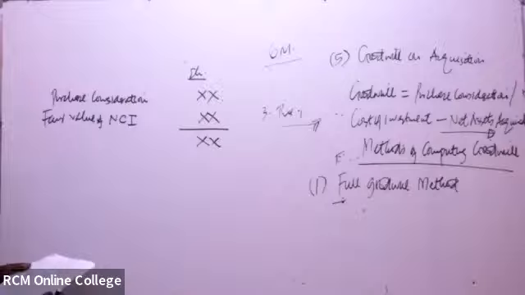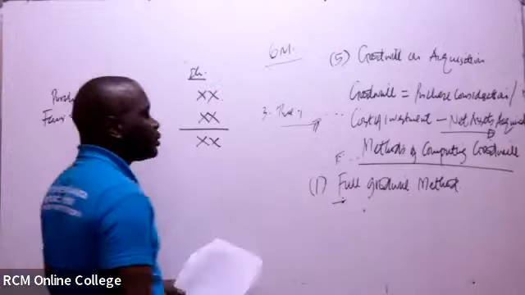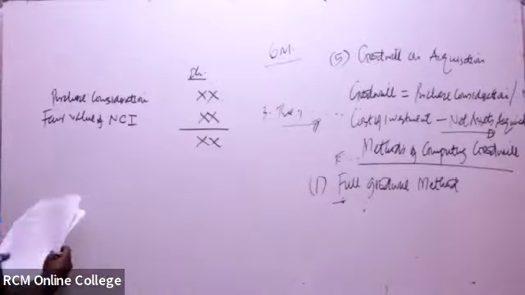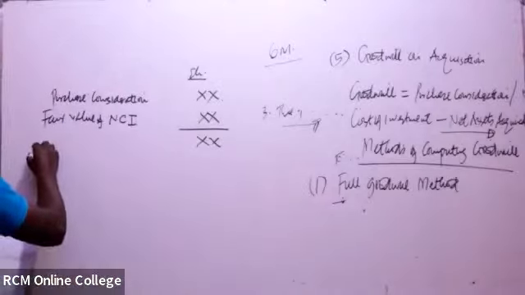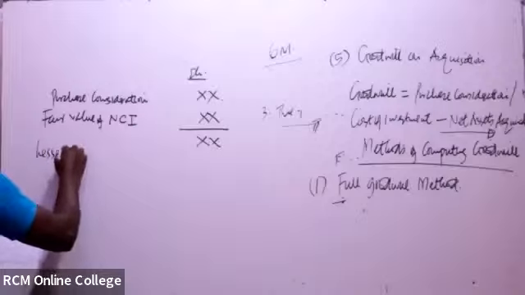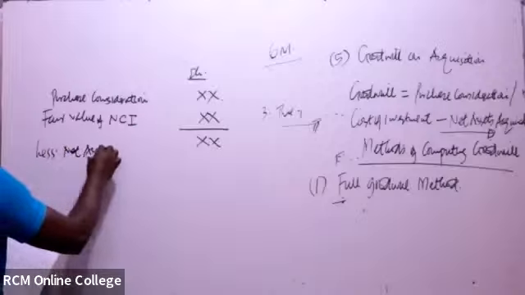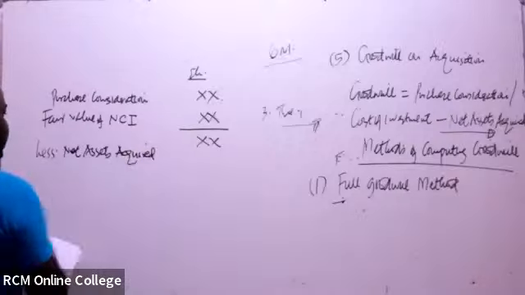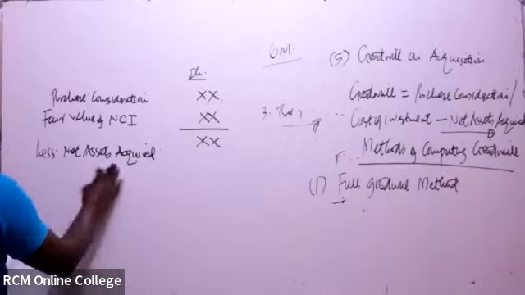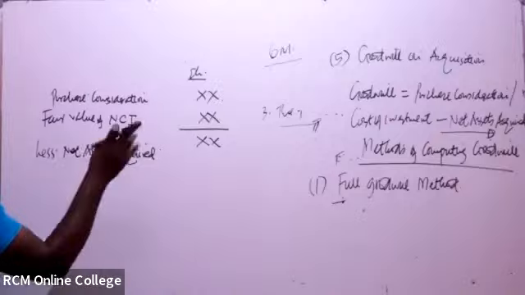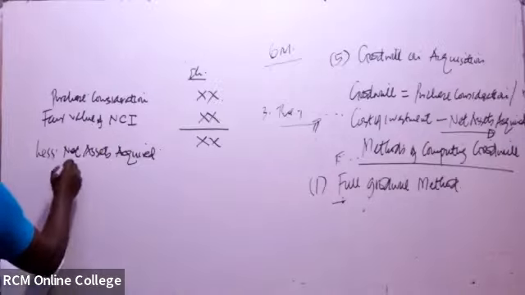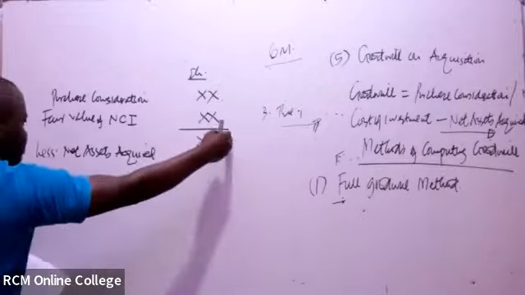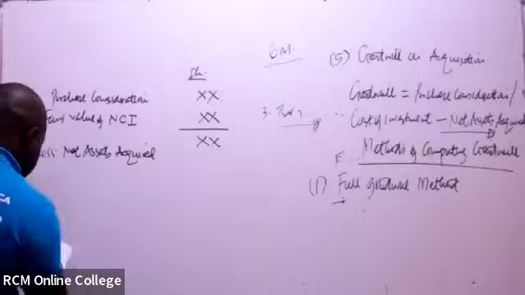Then once you get that figure, remember the general formula in this case is to consider the net assets. You less the net assets acquired. So how do you get the net assets acquired? You go to the equity part of the subsidiary. You'll get them on the equity part because you would have been given the statements for the holding company and the subsidiary. Go to the equity part there.